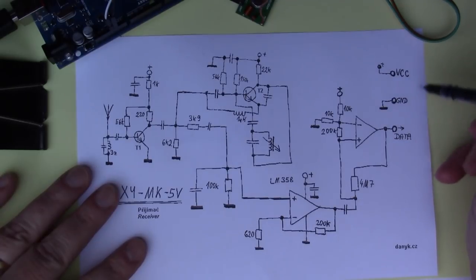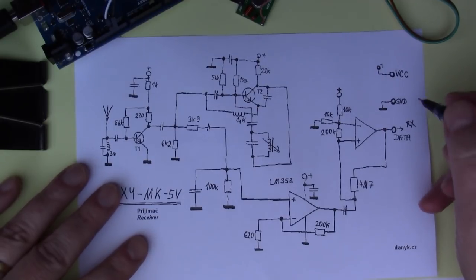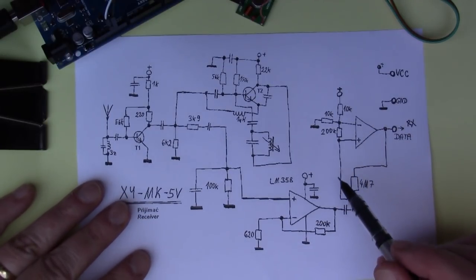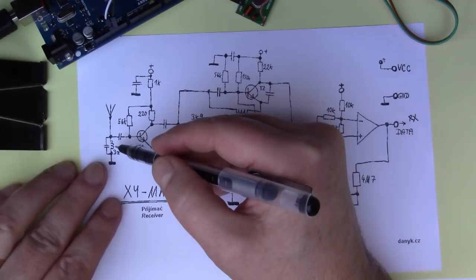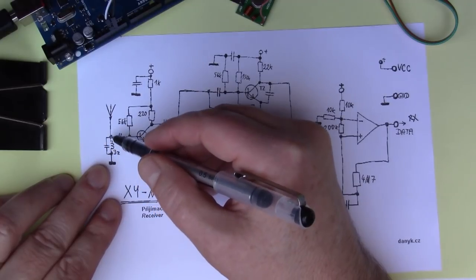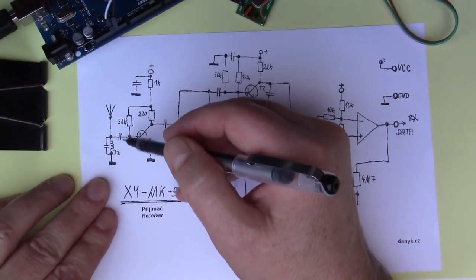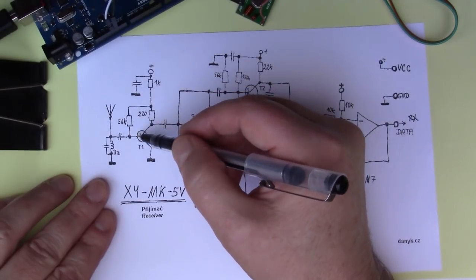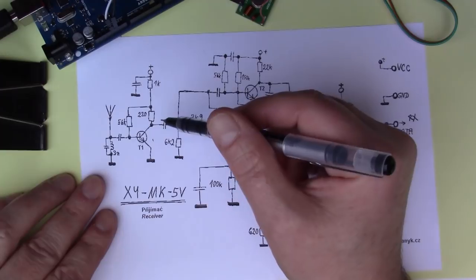So again, here we have the edge connector, so here we've got the data out. So this is the receive side, effectively. These are two parts of the dual op amp, the LM358, which I'll talk about in a minute. And here we've got the antenna. There's an inductor and a capacitor, which form a resonant circuit here. So this will be a resonant circuit for the 433 megahertz band. So this first stage here with the transistor is an amplification stage. This is boosting up the very weak signal that you've got from the antenna.